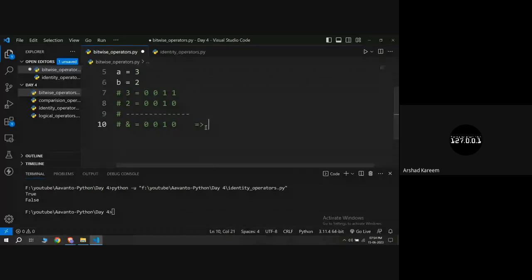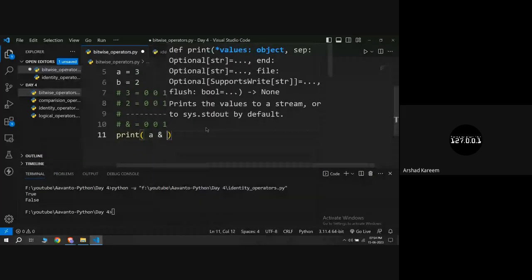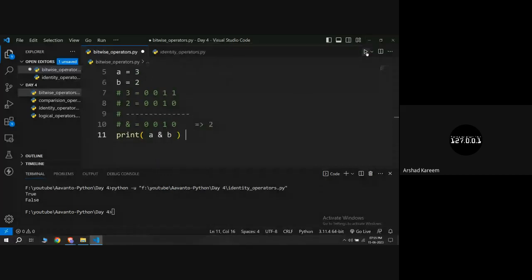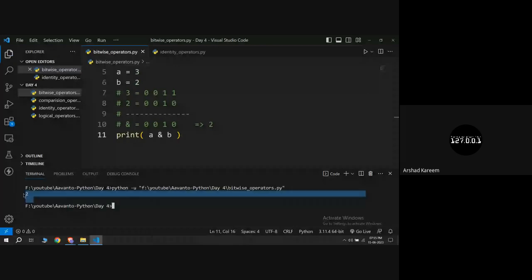Now if I print A and B, and if I run this program, then you can see here I got output as 2. And we know how 2 is coming here. We have seen in line numbers 7, 8, 9, 10 how we got output as 2.